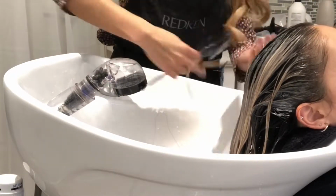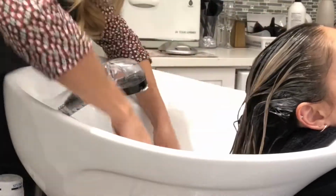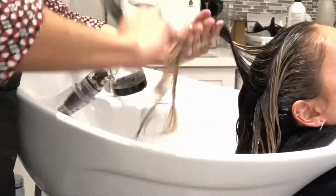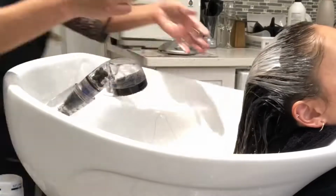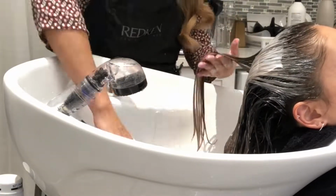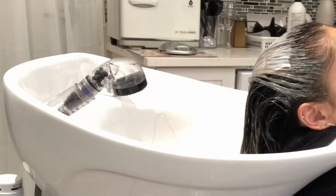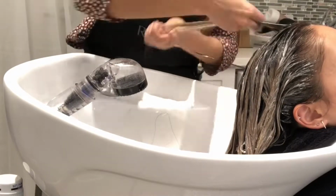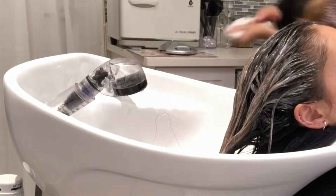As you can see, the application is a little bit different than my first toner. It is done with a cream, and I'm just applying it section by section, carefully making sure that everything's saturated. I do take my time, I'm not gonna lie. It's one of those things that can be a pro and it can be a con, because it does take a little bit longer to do, but I just want to make sure that every single hair has the toner that it needs, so that the client can see the color everywhere.